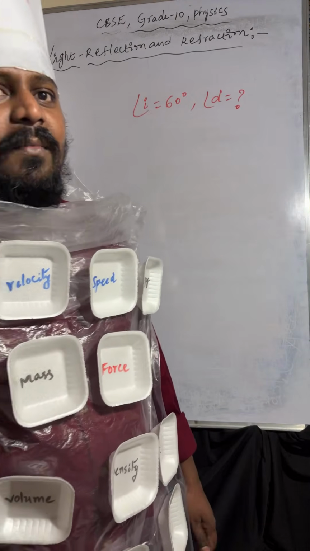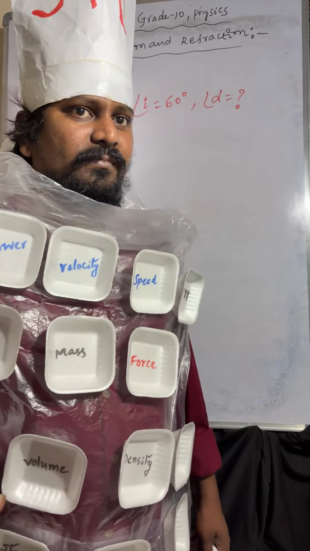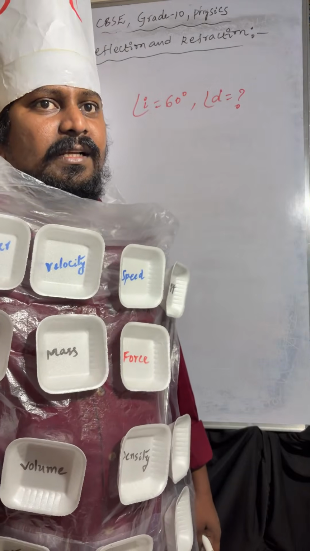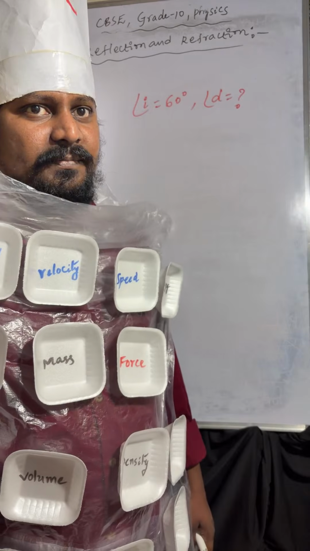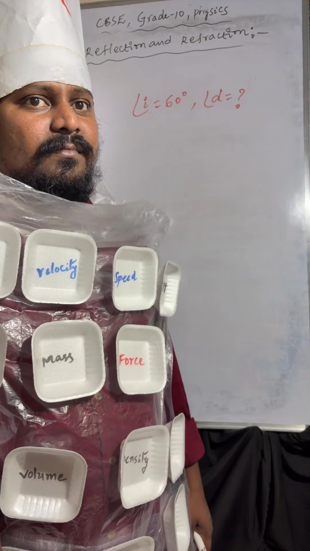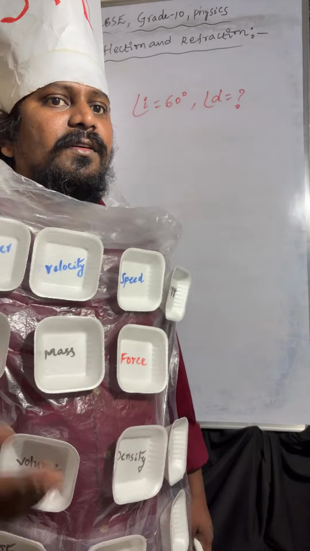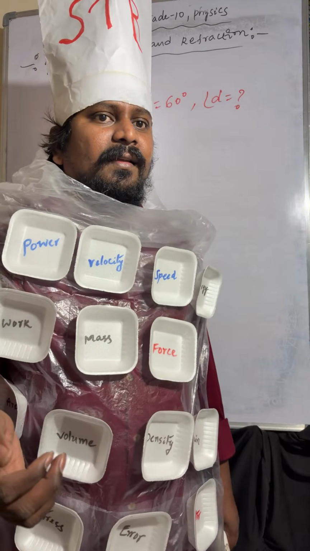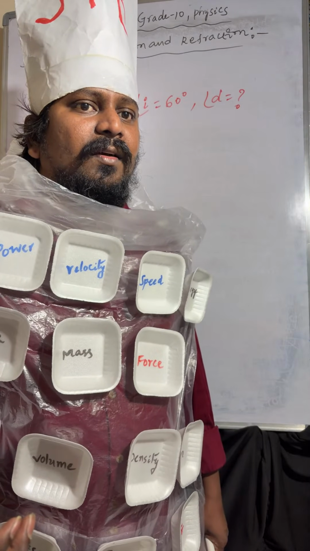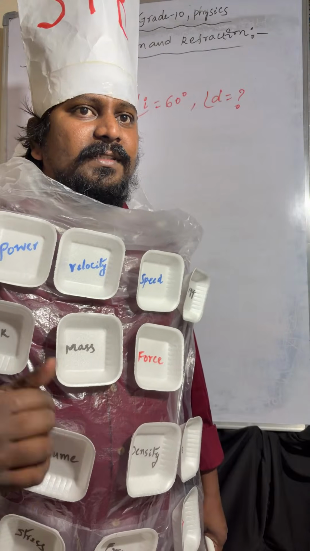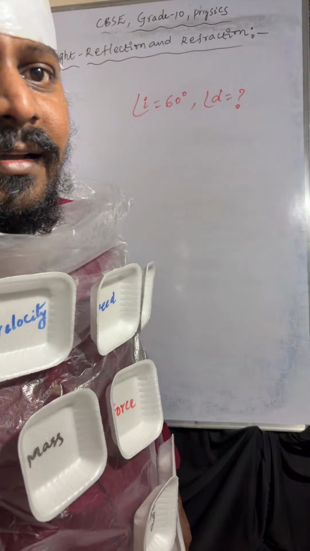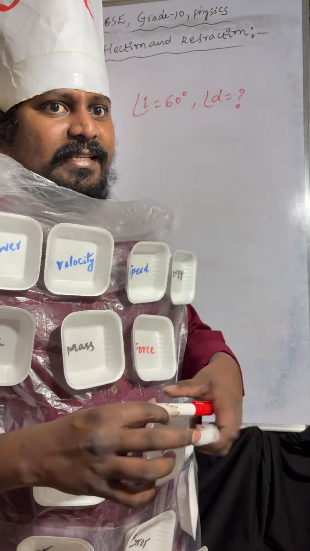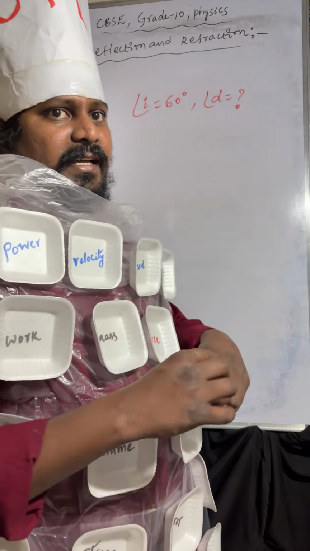So once again check the formula. If you know the formula only then you can find it. The angle of incidence is given, but we have to find the angle of deviation. Which formula will you take? I already explained. Very good. One person said correct. Your answer is correct, ma'am. The answer is 60 degrees. How?